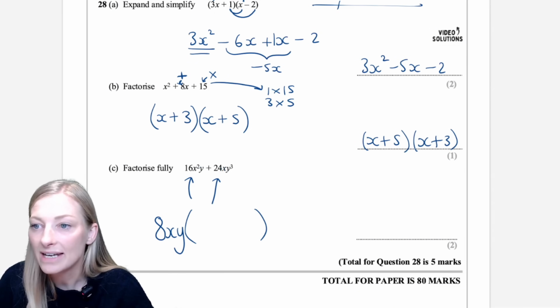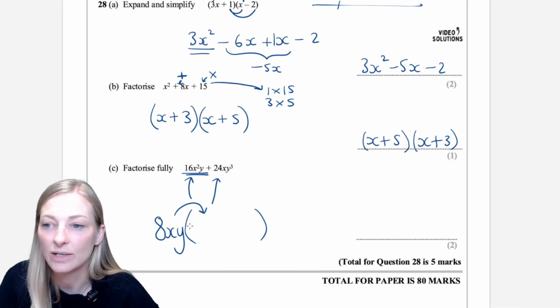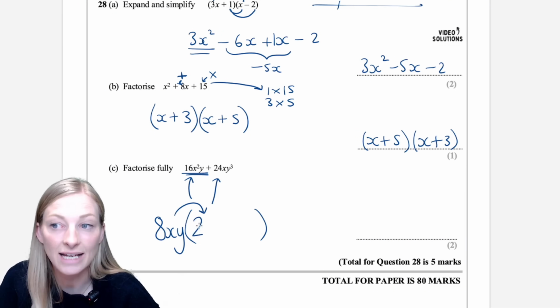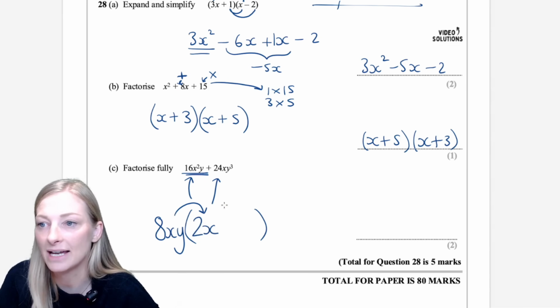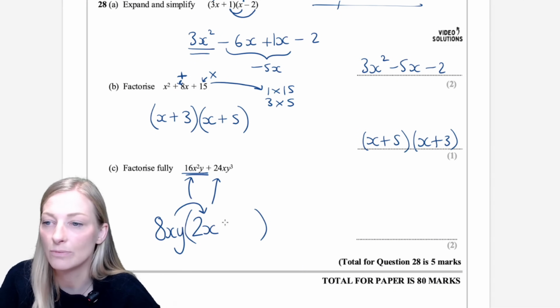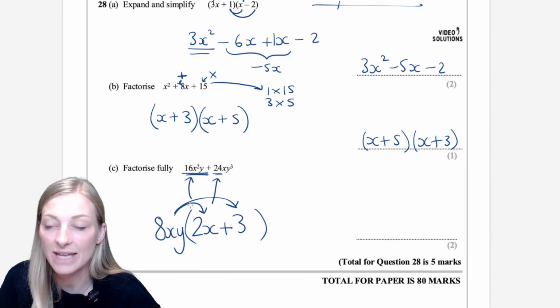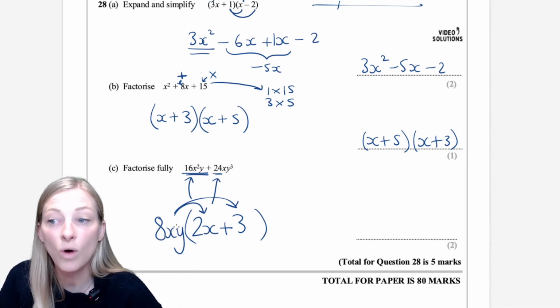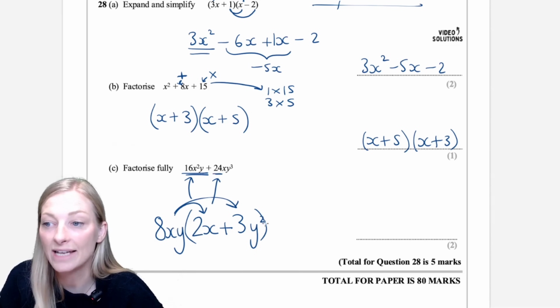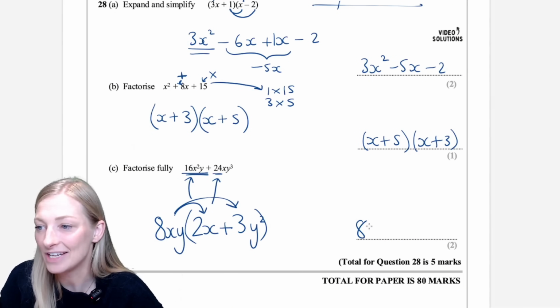So what do I then need to multiply 8xy by to get 16x squared y? We know it's going to need a 2 because 8 times 2 is 16. And we know it's going to need an x because x times the x would be x squared. We don't need a y because we've already got that on the outside and there isn't any more. Add. 8 times 3 is going to give you the 24. I've already got the x coming from the outside. I've already got a y, so I need y squared more because y times y squared would give you y cubed. And that is your answer there.